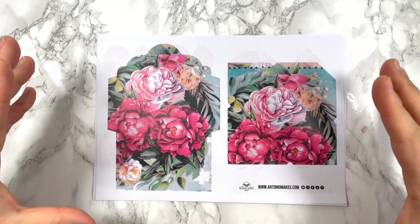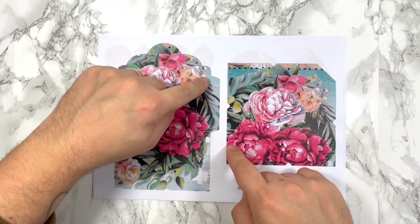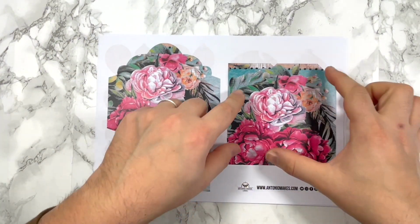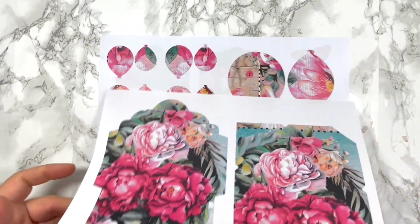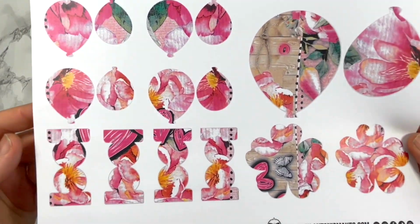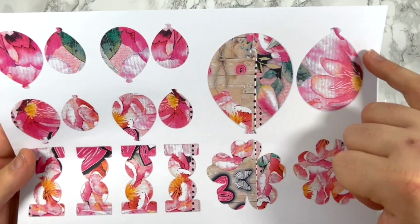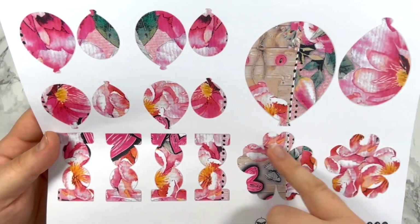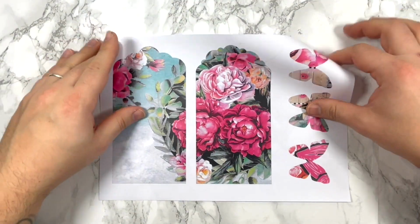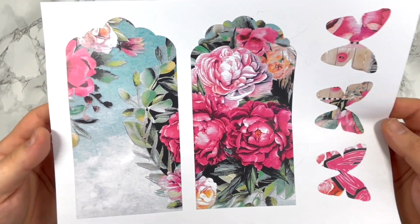Then it's a very full kit, so you've got everything. You've got some envelopes. So this is the scallop envelope, and then this one here, you just need to fold that and you get the envelope. And we got a page full of embellishments. So you've got some balloons, some tabs, some flowers, some big balloons. So if you do a celebrating card, that's quite cool. And last but not least, you get 2 huge tags.